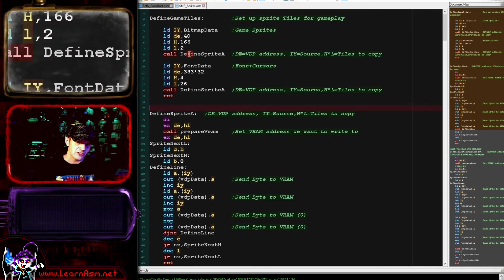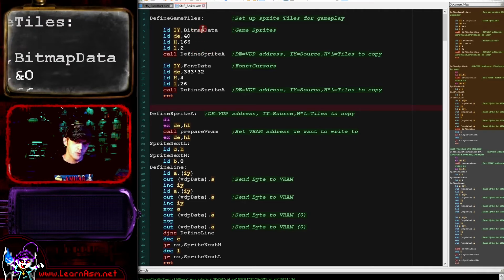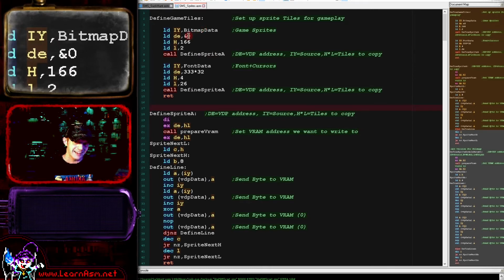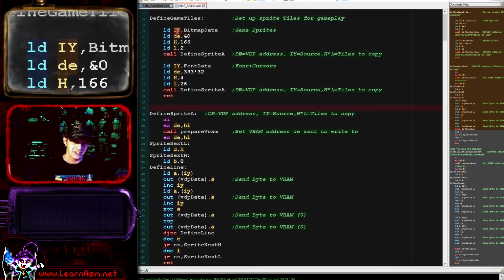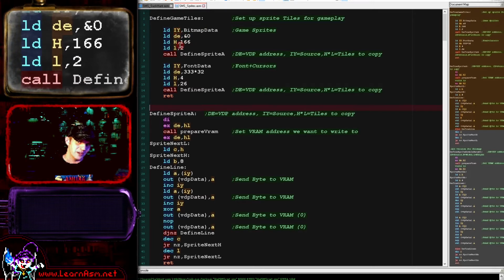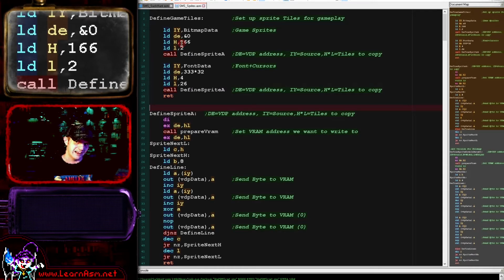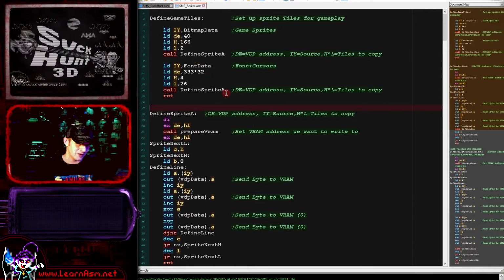So we've got this function define sprites A here. Now this takes source bitmap data, which is just raw 4-color data, not 16-color. We're going to convert it. We've got a destination address here. This is destination 0, so we're writing to the start of VRAM. And then H and L here are a bit weird. They actually multiply together and they're the grand total. This was modified from some other code, so it's a little bit odd maybe, but that's the way this works.